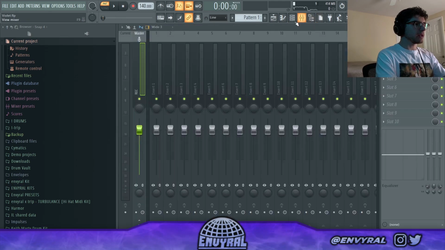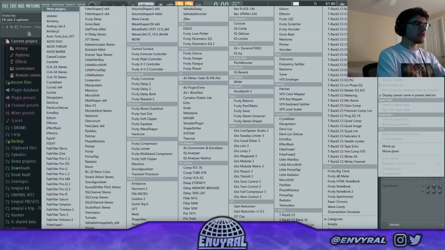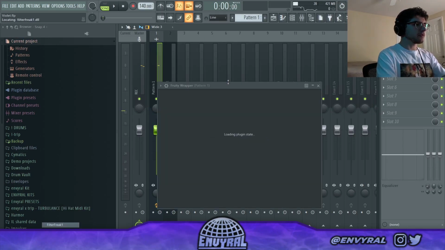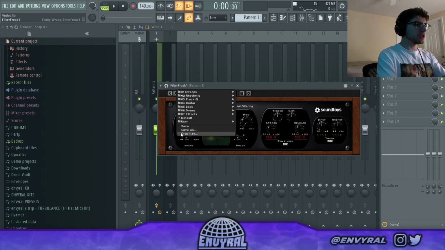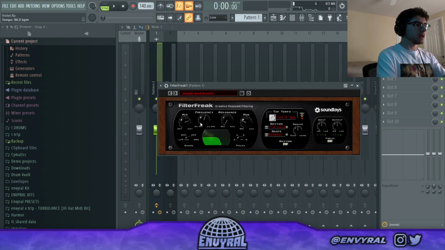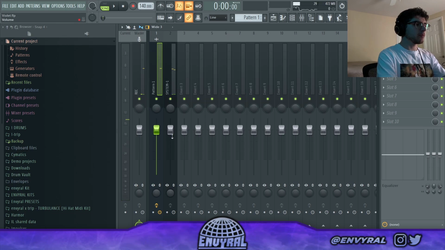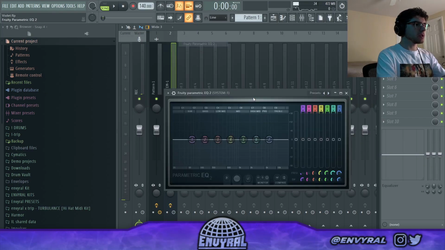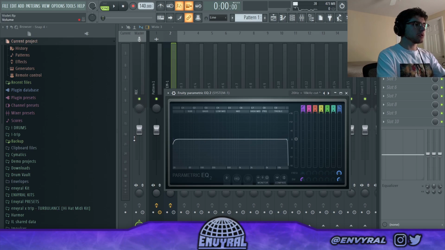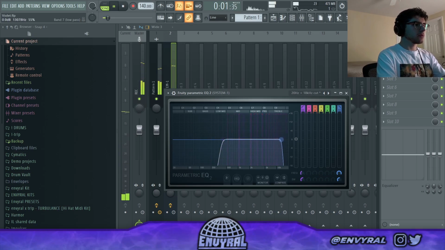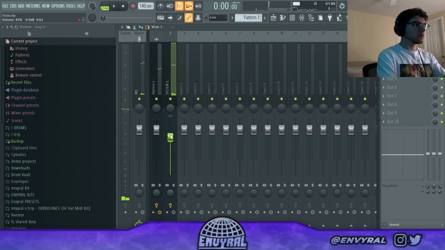This is a really whiny lead, so that's why I'm going to EQ it out. So first for the main pattern, what I like doing is putting Filter Freak on here, and then making it sidechain with a high pass, or I mean a low pass. Just adds a little bit more movement to it, and then let's EQ this lead as well. I just like to bandpass it. And then finally, I'm just gonna put some flanger on here.